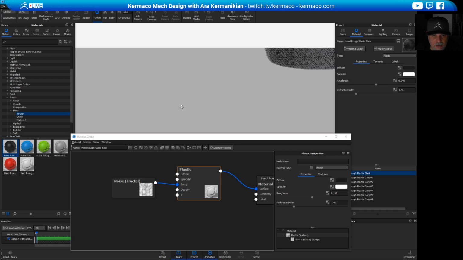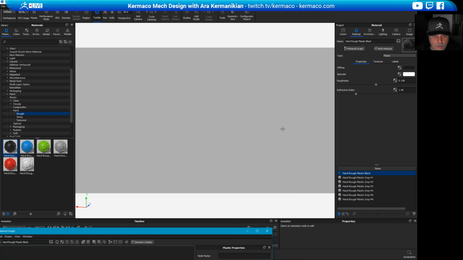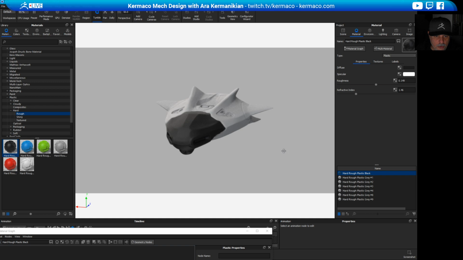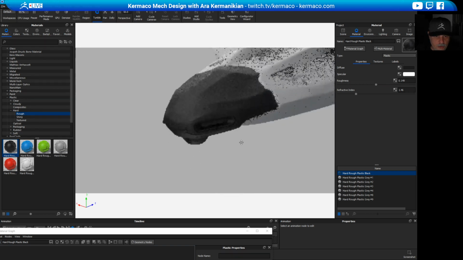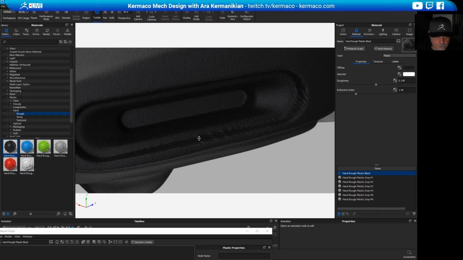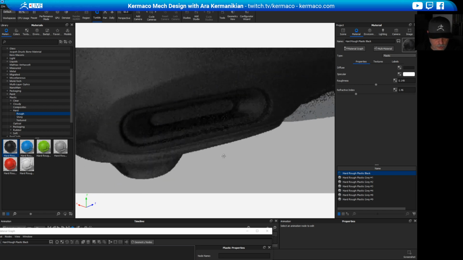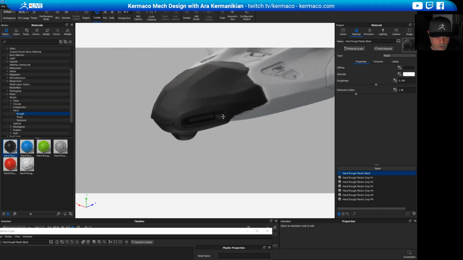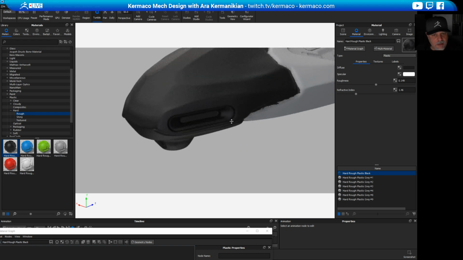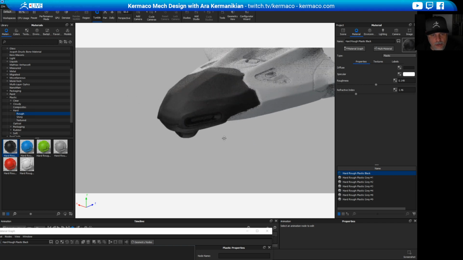Now notice that since what I had here, I don't know where my model went, so let's go ahead and center to fit models. Let's go ahead and take a look at it here. So you can see this noise over here. This is because I used an alpha. It shows up if I'm this close, but it does not show up when I'm this far, right? So about here's where it shows up. And unless I have a close-up of this drone, I don't need to worry about that.